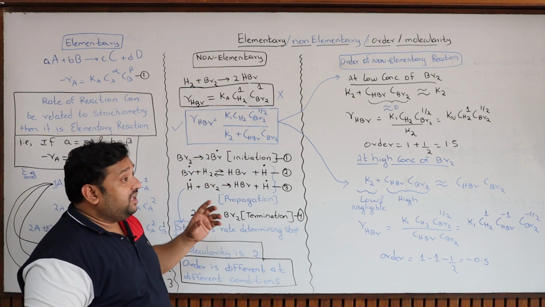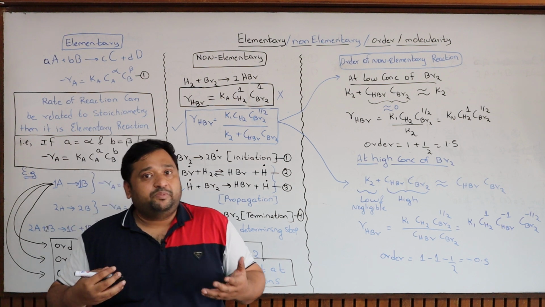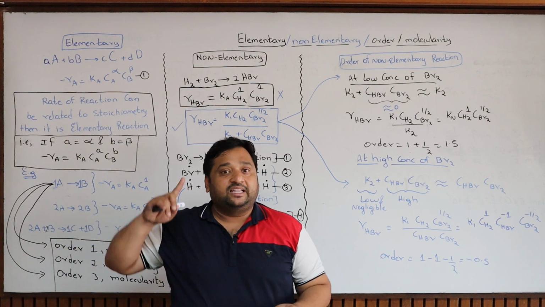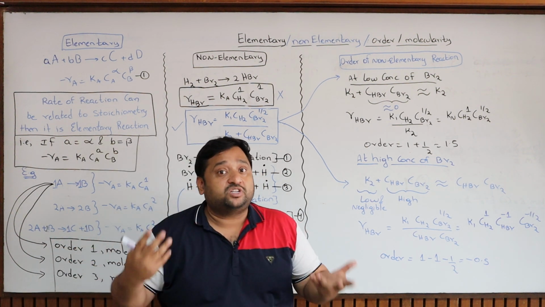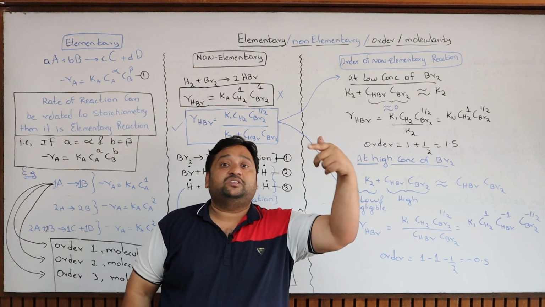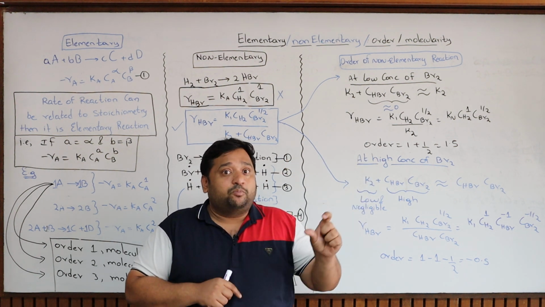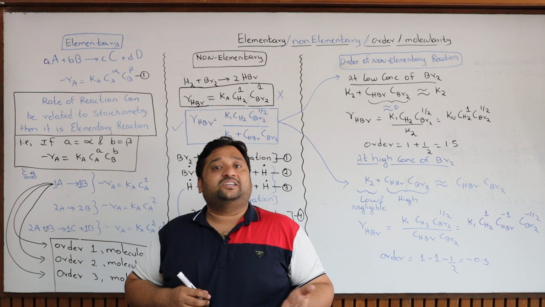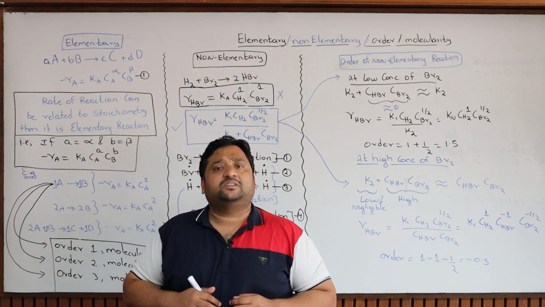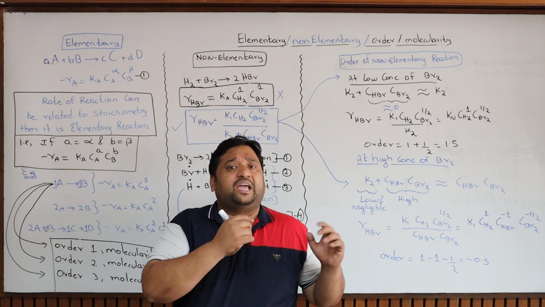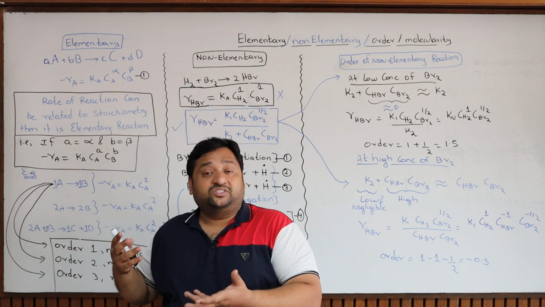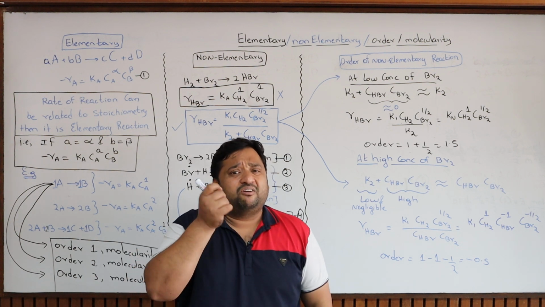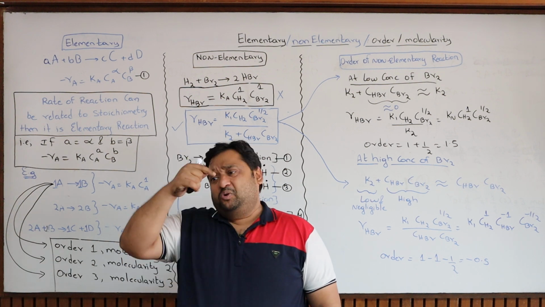Whenever it is a non-elementary reaction, the reaction won't be a single step. That means this reaction happens in 2 or 3 or more steps. Because more than one step is involved, you cannot relate the stoichiometric coefficients and the concentration powers. There are a number of ways in which a non-elementary reaction happens. Mechanisms exist. A few such mechanisms are ionic reactions or chain reactions, in which free radicals form. In those kinds of reactions, more than one step is required to go to the product.